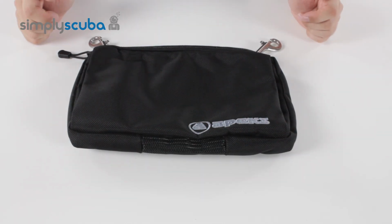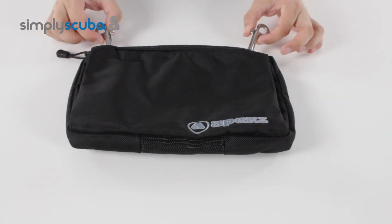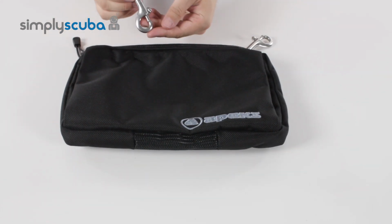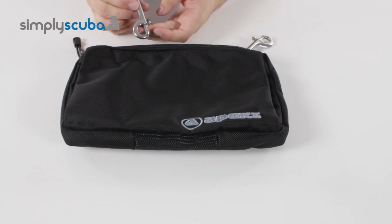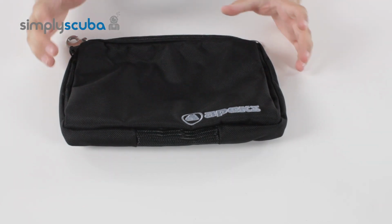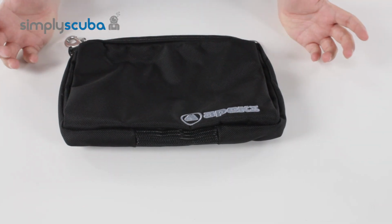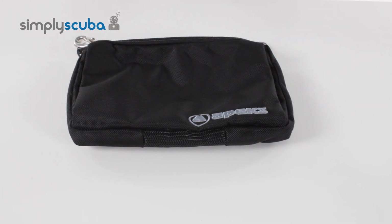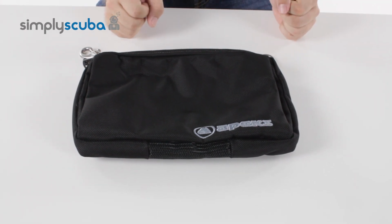Here we have the accessory pocket, which comes with two double-ended stainless steel bolt snaps that attach it to the lower half of the sidemount harness. And this is for all of your accessories, from your SMB and reels to line markers and spare slates and anything that you might need for your dive.